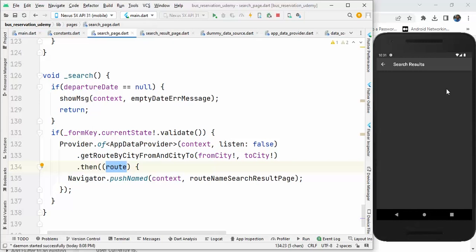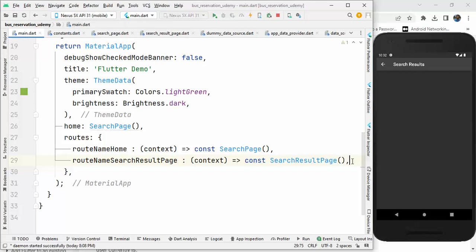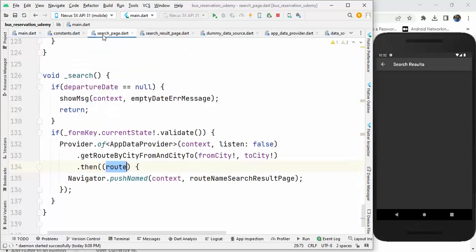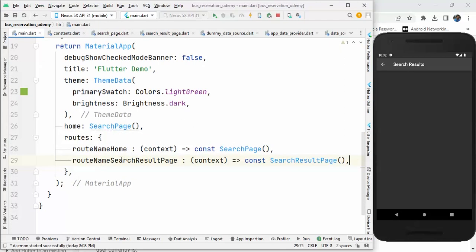The normal way of passing arguments is through the constructor argument, but we are actually constructing the next search result page widget in a different file. That means in the main.dart file. Flutter will match this route name in this route map, and whatever route matches, it returns the specific widget.